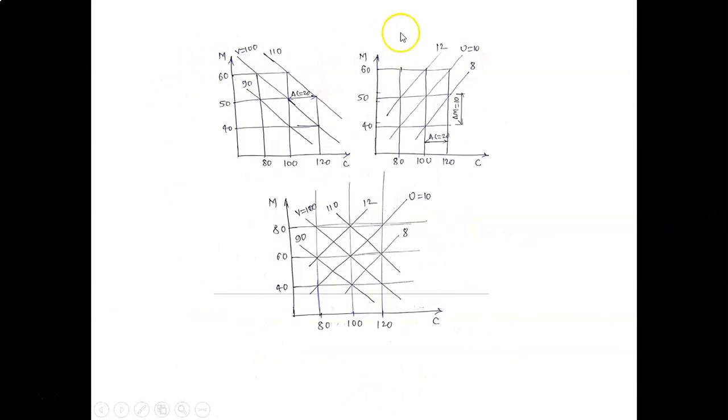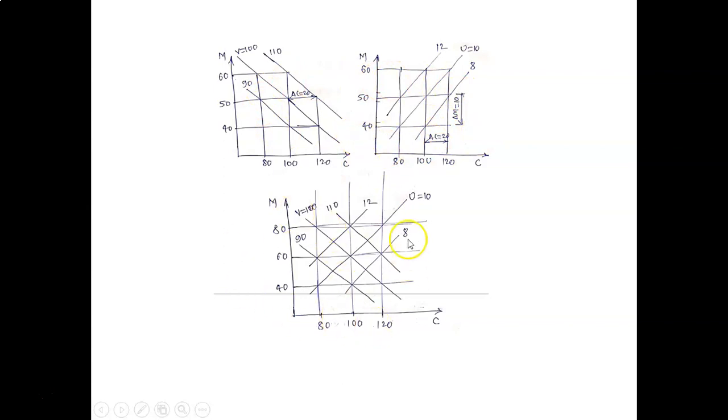Therefore these are the final graphs. This is the vertical spacing, ΔM is equal to 10, ΔC is equal to 20. Similarly, ΔC is equal to 20 and ΔM, the vertical spacing between two V lines, is equal to 10. Horizontal spacing is 20. Similarly, vertical spacing between two U lines is 10, or horizontal spacing is 20. ΔC is 20. Therefore, these are the graphs.